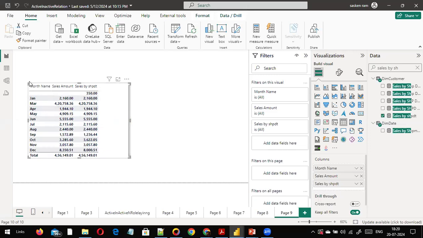That is because this is your date table, and this is your sales fact table. For that, we have used the date and order date column to create the relationship. Whereas here, the relationship between the date table and the ship date column in the sales fact table was inactive. What we did, we created a measure wherein we used the USERELATIONSHIP function. That is the one that helps us convert the inactive to active relationship temporarily until the total sales is calculated.